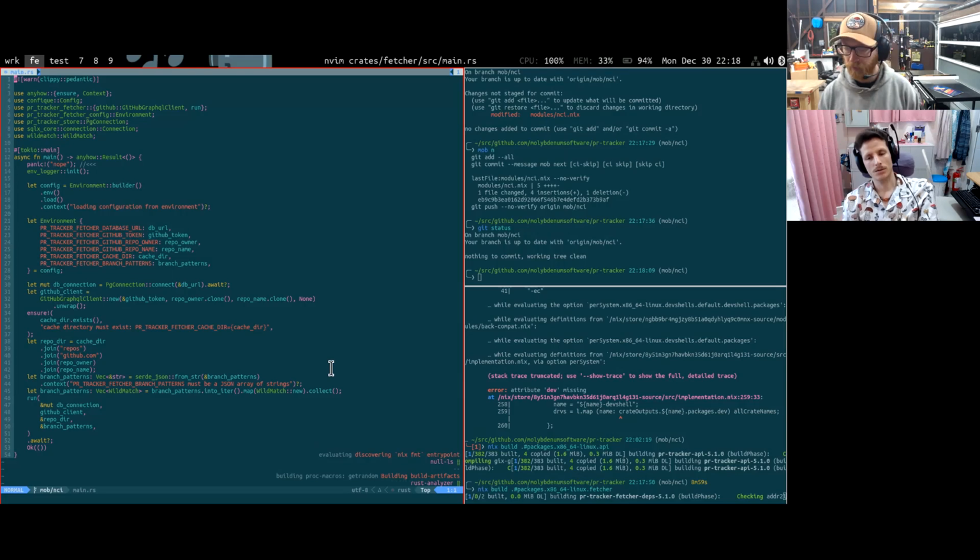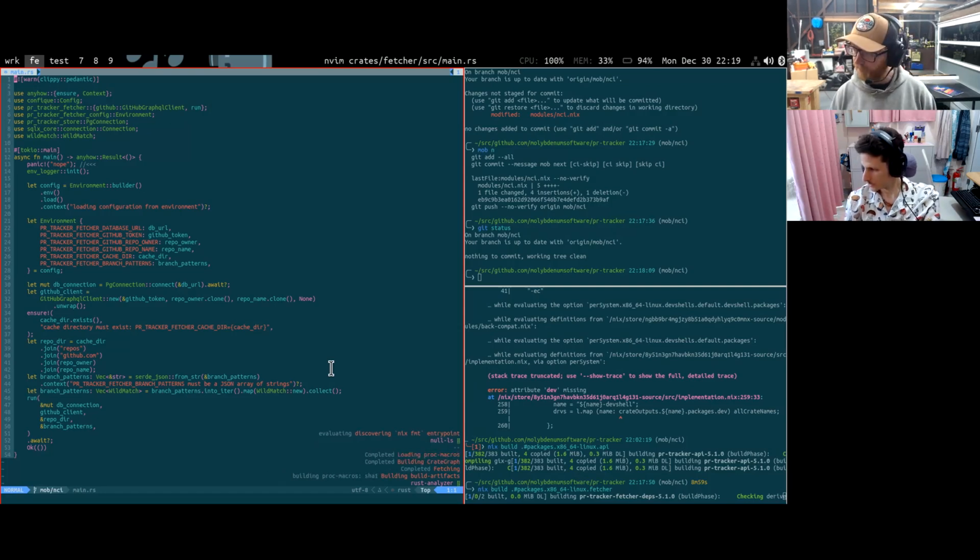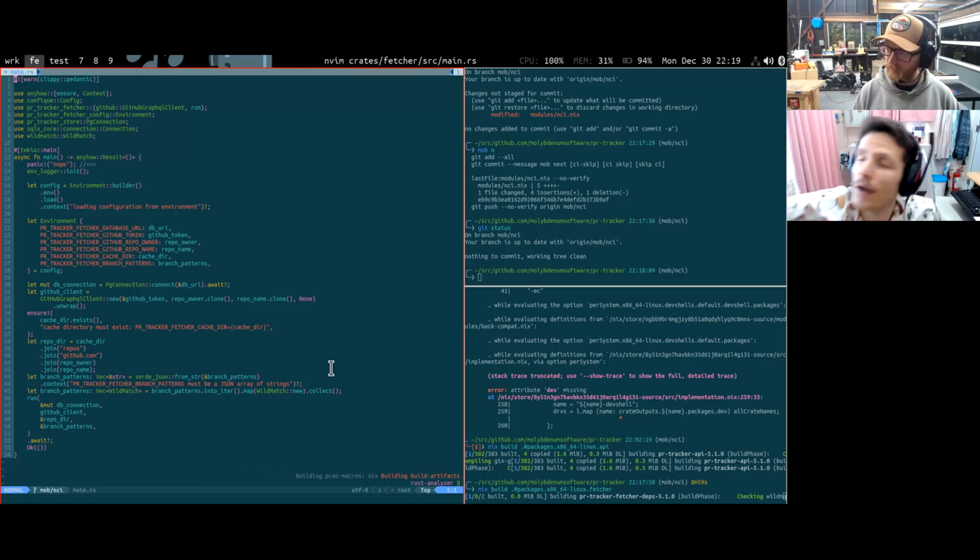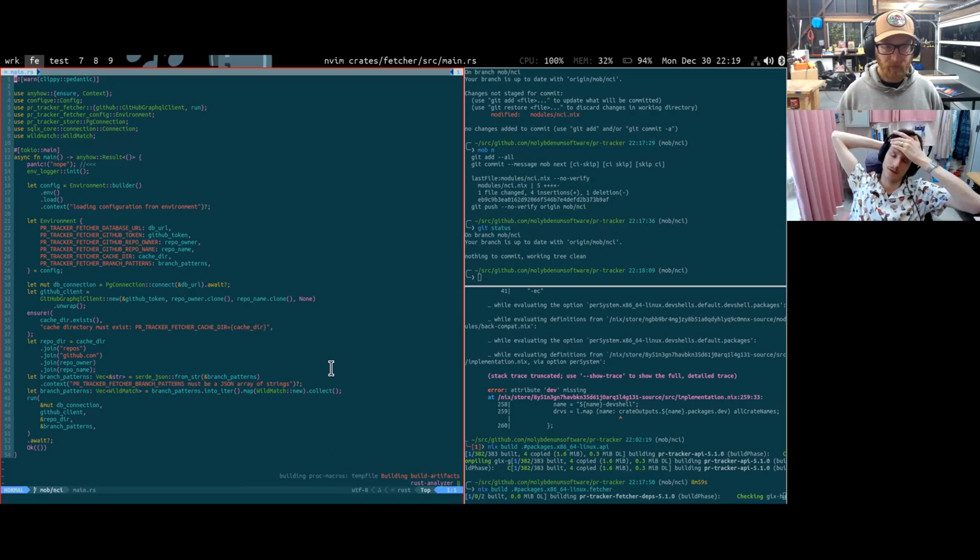Maybe identifying a build route that is incorrect. Mm-hmm. Is that a cargo thing? Build routes? It's probably a Rust analyzer thing.